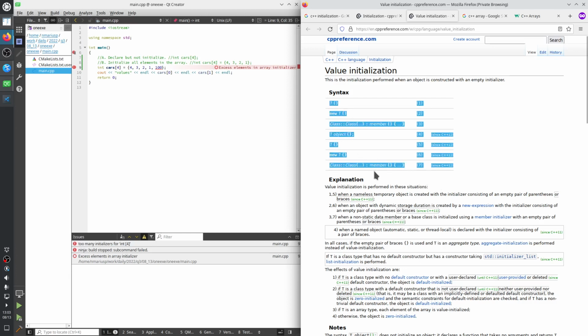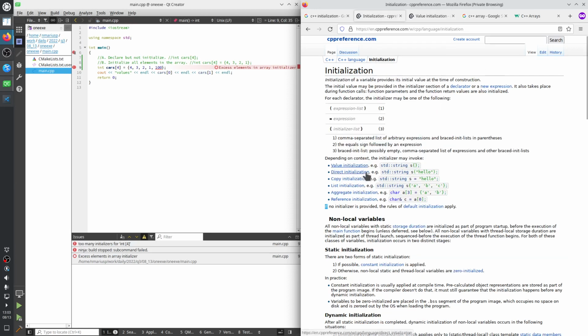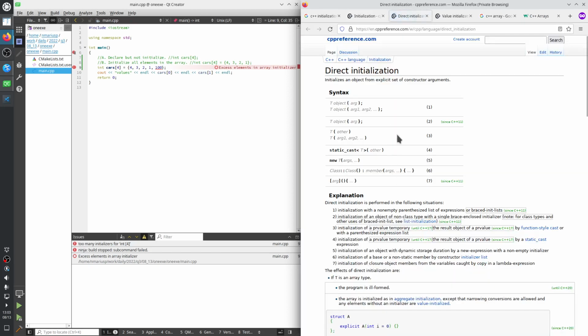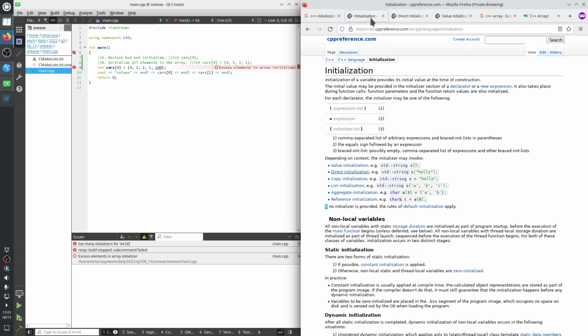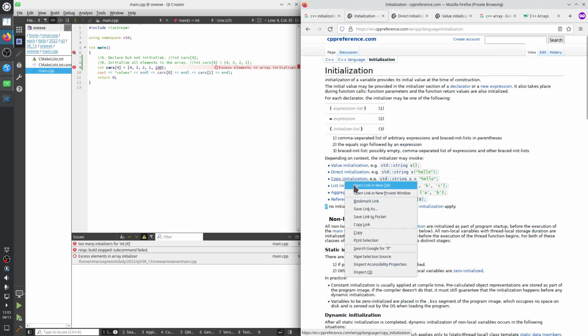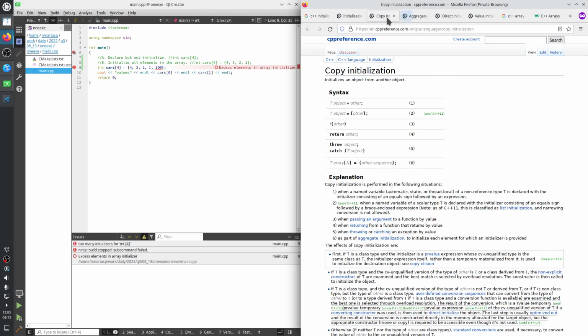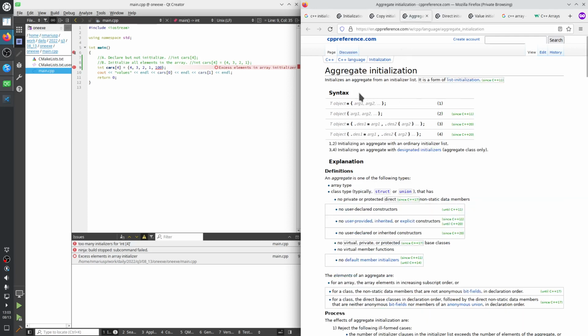Okay, so this is the value documentation. There's no equal sign in here. Direct initialization. No equal signs. Copy initialization with objects. We read aggregate initialization because an array is an aggregate. So an aggregate is one of the following types. Array type. So the array is an aggregate, so it can use aggregate initialization.